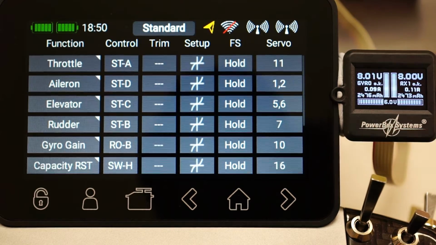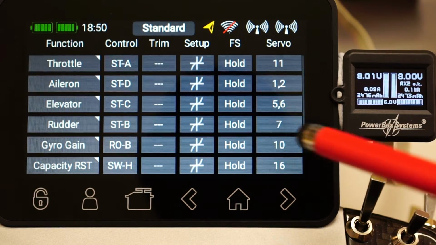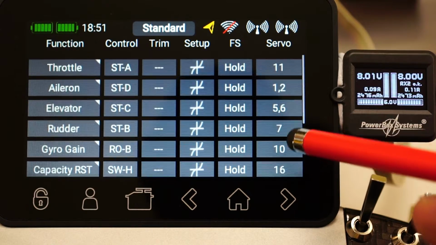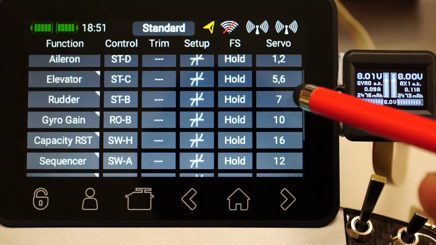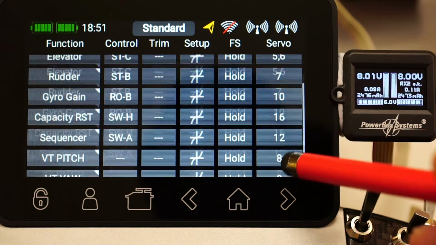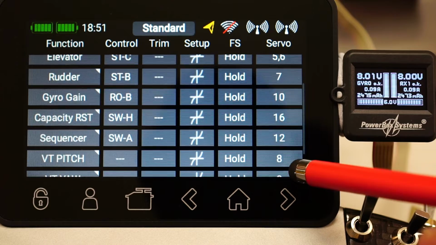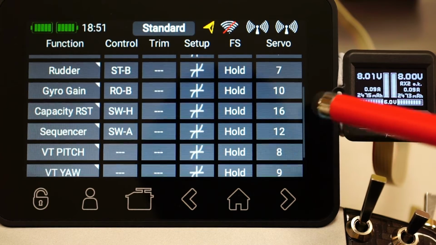What I'm saying is the flaps are not driven by the Mercury as such. We still have them on the aircraft, but I haven't bothered to program them. We have a rudder on channel 7. And then we have our gyro gain on channel 10. Our capacity reset channel 16.